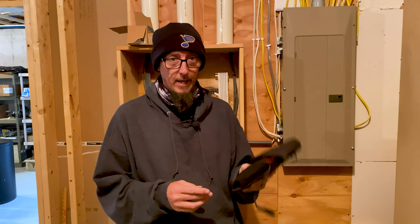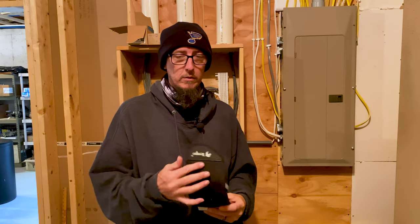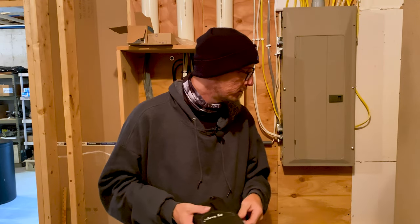We're going to use this toner — it's the Tempo 200 EP — to tone out the ethernet lines going up to the bedroom. Originally I had the phone company's modem up there and I ran two ethernet lines to every room. The way it was working: the phone was hooked up to that modem, one line went down to the switch, and another went up to their computer. Apparently someone hooked the computer straight to the modem, which is fine — I was just running everything to that switch.